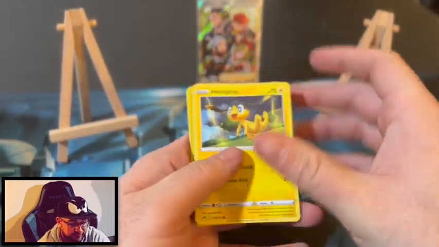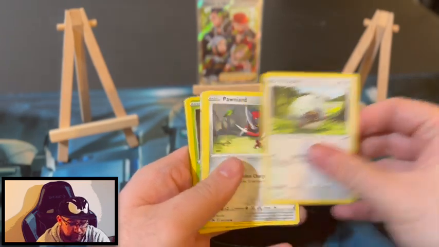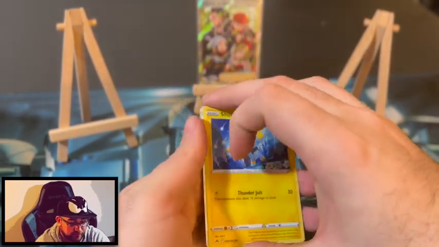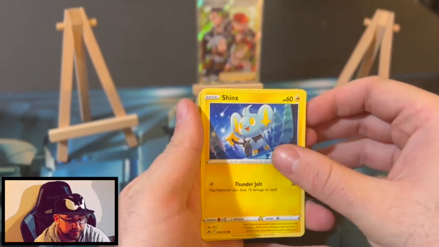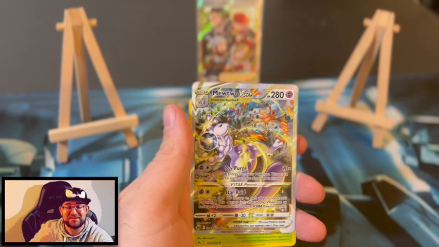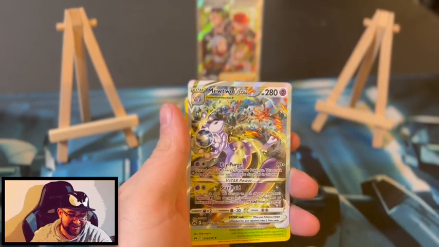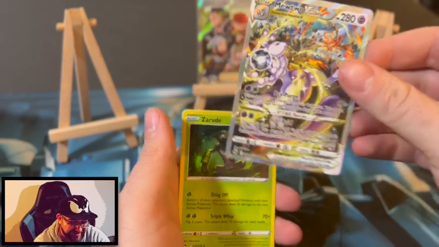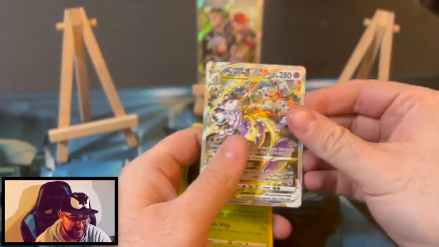Alright, this one we're going to just go right through, I think. Lulu, Ponyard, Snowert. Oh, we got something in here. Okay. Shinx, and... Oh, we got the Mewtwo V-Star, baby! This is what I was looking for. Nice! That is an amazing card.